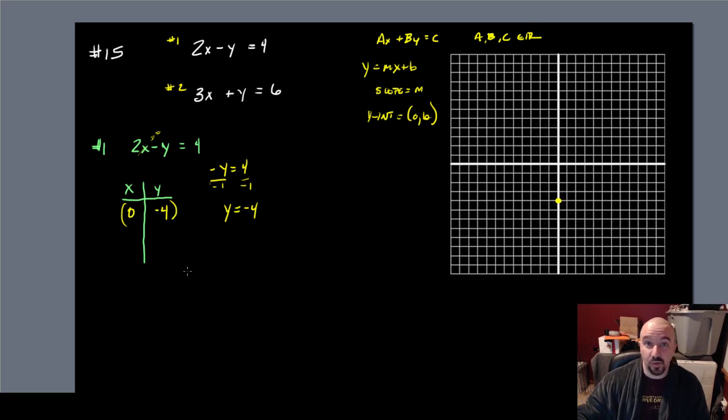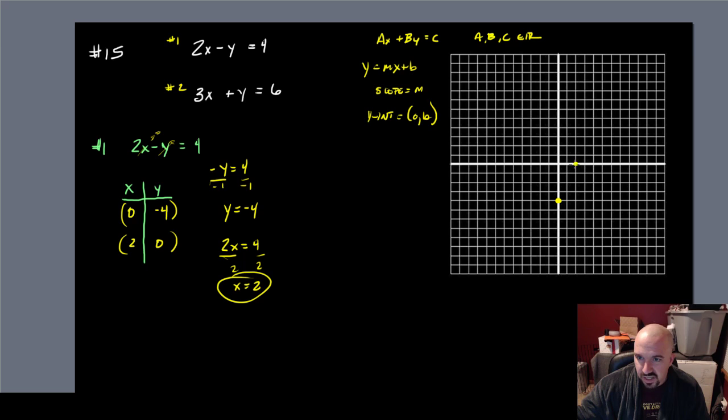I'm also going to do the second point in yellow because I'll do this entire equation in yellow, and then the other equation I'll probably do in blue or something. Alright, so now I could choose another value of x, but in this case I'm going to choose y to be 0. This is essentially where the power of it comes in: you can make one 0, find the other one, make the other one 0, find the first one. So I'm going to make y 0, and when y is 0, subtracting 0 doesn't do anything, and so I end up with 2x is equal to 4. And then I divide by 2, and I get x is 2. So the corresponding x value is 2. So the point 2, 0 is the x-intercept.